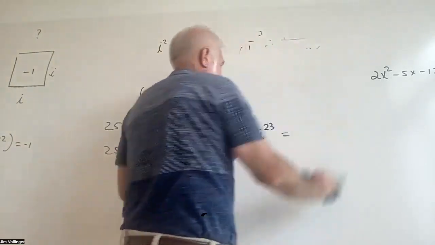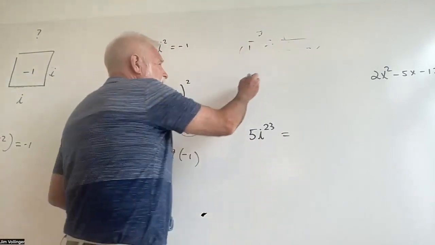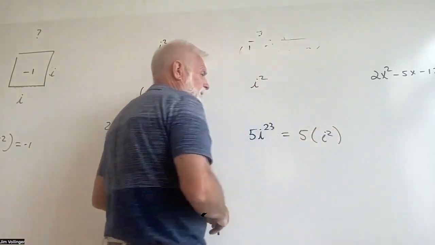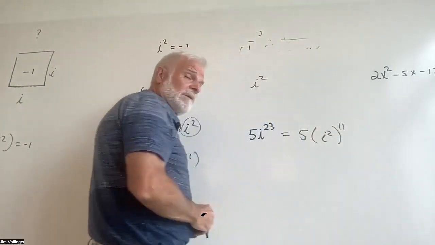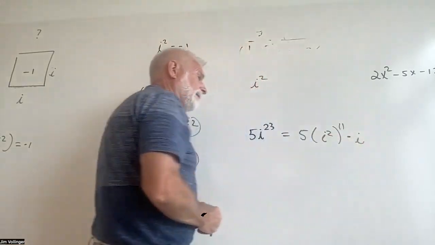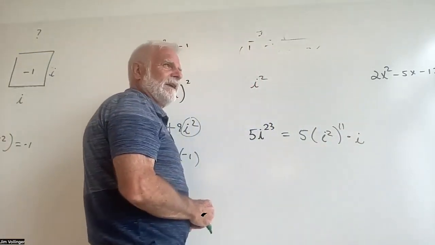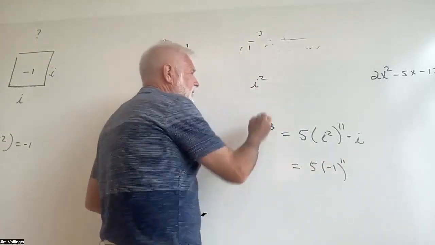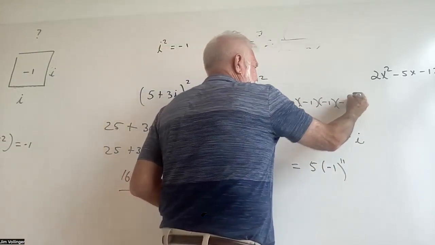All right, what's next? Well, simplifying something like 5i to the 23. And again, what's the key? i squared. So this could be written as i squared. How many times do I have to do that to get up to 23? 11 gets me close. That gets me 22. And if I tack on another times i, looks like I'm there. And there's another way of saying i squared that's easier than saying i squared. And that's -1. And if we do that 11 times, -1 times -1 times -1, you start doing this and you'll see a pattern. Right?